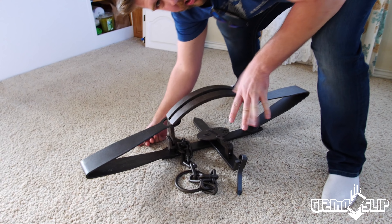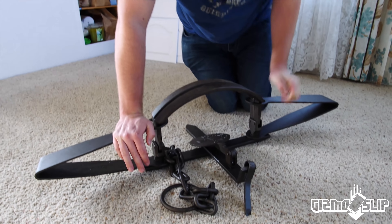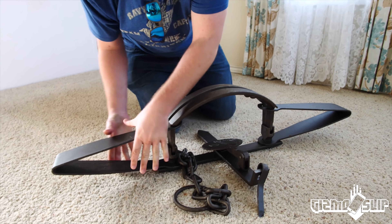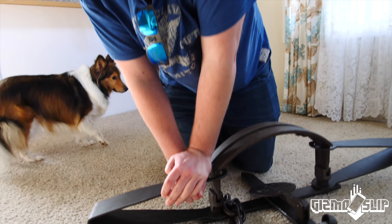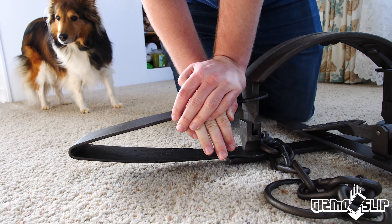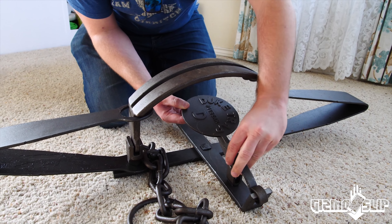These kinds of traps are considered illegal in the United States, but this can still be sold as a decoration. The decoration advertisement said it was fully functional. The way these bear traps work is the springs are just insanely strong. They go down — there's no way I'm gonna be able to do this. That's like my whole weight on it.